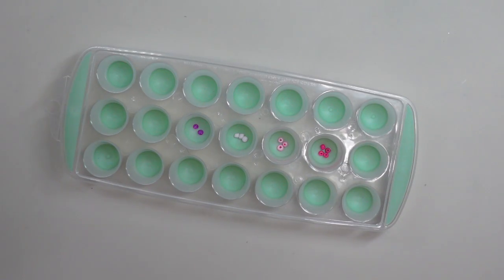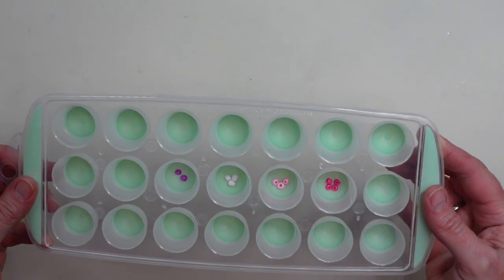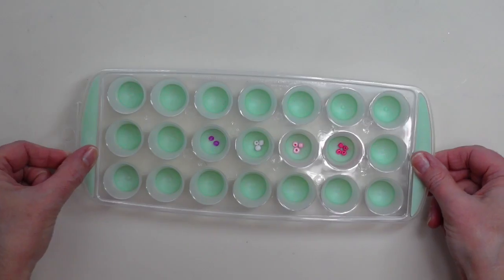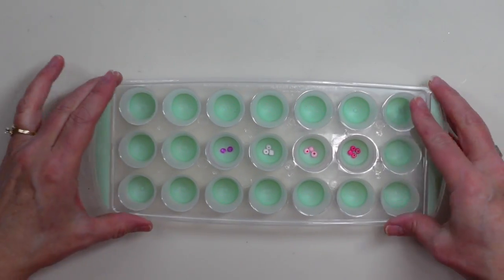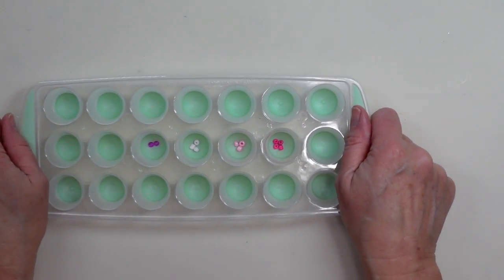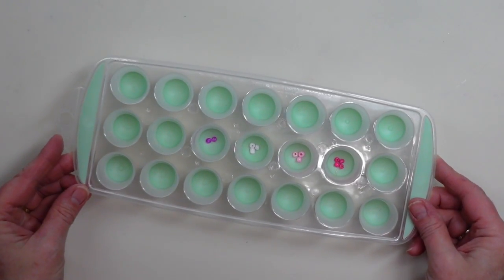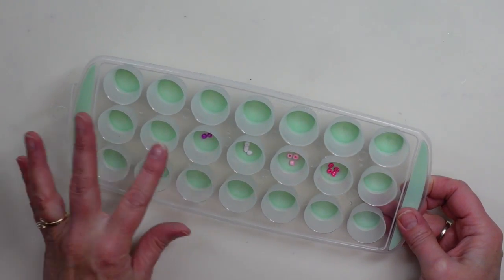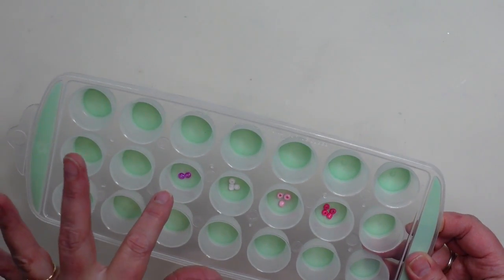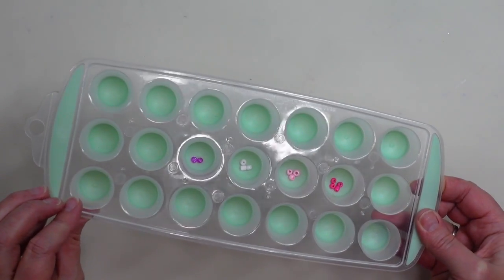And something I did want to mention is that this tray that has the silicone bottoms on it is nice because it's not going to slide on your table. There's some resistance. You can hear that I'm having to push hard to get it to slide. It's not going to just slide all over like a regular plastic ice cube tray might. So that's another idea. I would probably pick one that had larger holes if I were going to put my beads and sort them out in it, but that's another use for an ice cube tray that you can pick up at Dollar Tree.